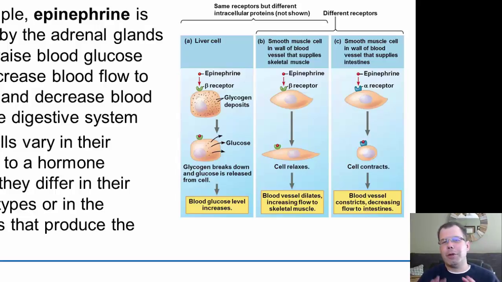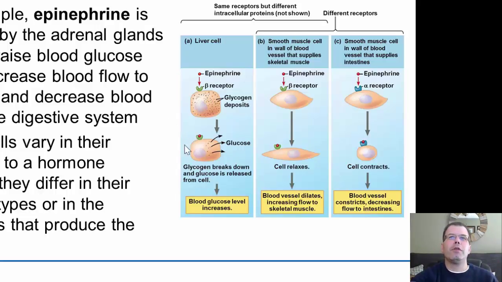And again, it's not something where they can just then be fine. They need to go to the hospital. But what it does is it does multiple things. And again, it's not just one receptor that it reacts with, but multiple receptors. Here you can see that epinephrine is released by the adrenal glands, which are on top of the kidneys. A lot of times this is with the fight or flight response, so when you get scared or something like that, you release this epinephrine, and it does a couple of different things in your body.